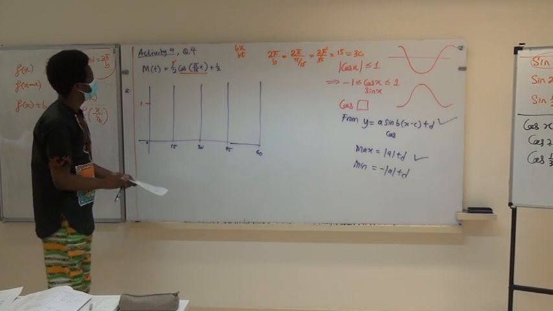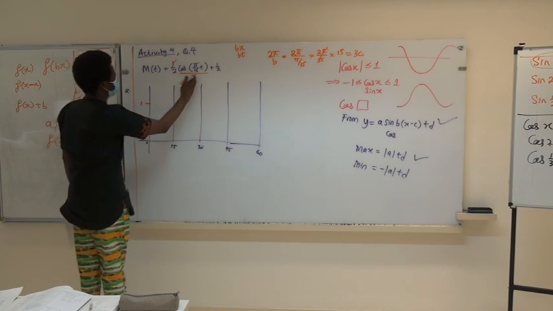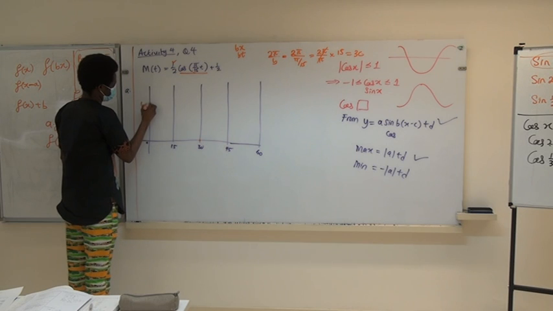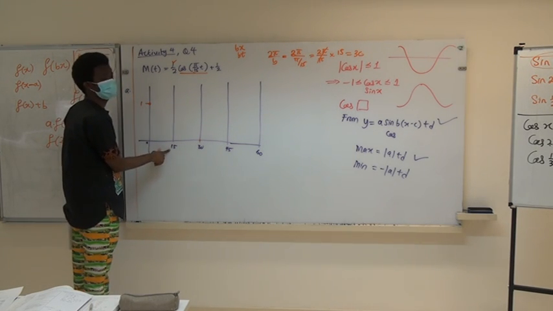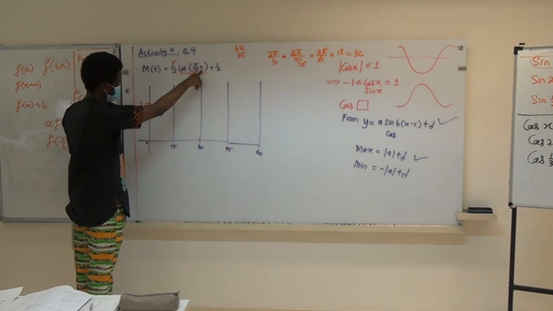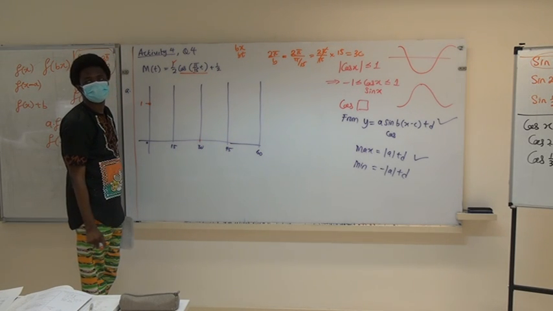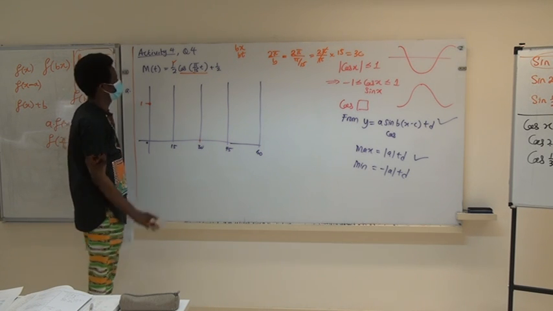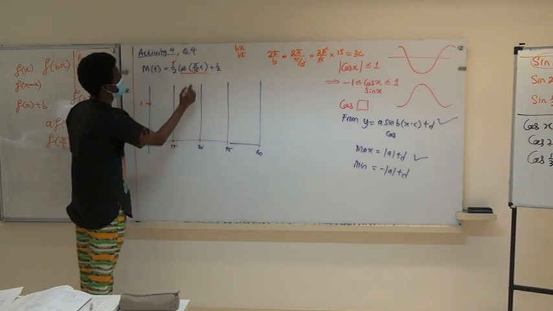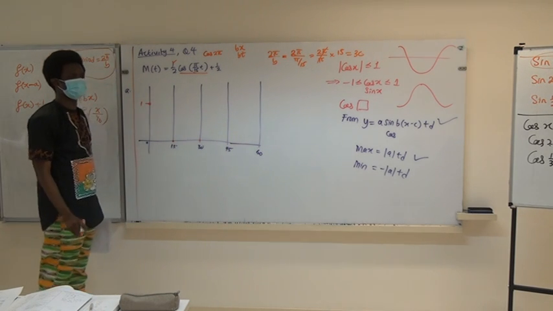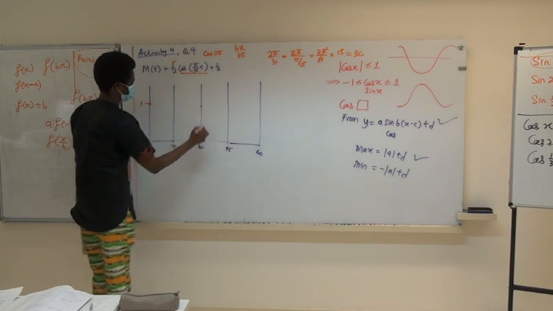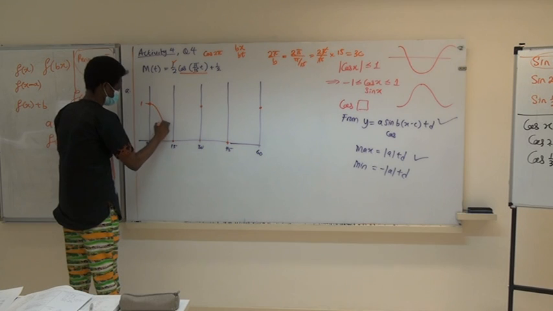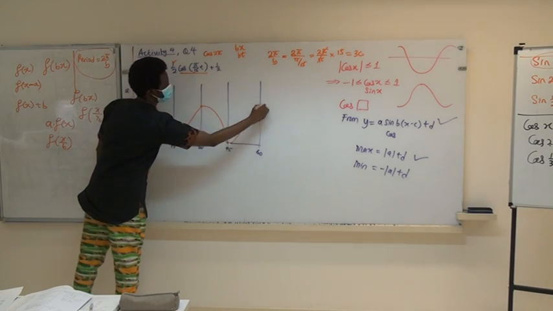Let's do random substitution. When t is 0, cos 0 is 1, and so everything is half plus half, 1. Let's check. For 15, put it in your calculator, you get cos pi. What is cos pi? No, that should be negative 1, since pi is 180 degrees. So that's where we have the minimum. Cos 30 is cos 2 pi, which is positive 1. I will expect the next one to be here and the last one to be here, such that you have something like that.